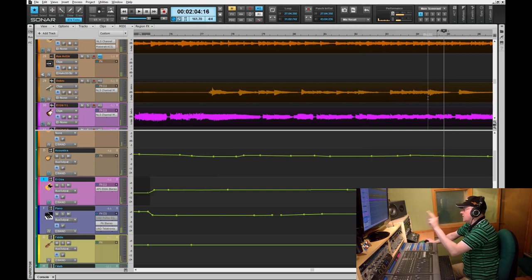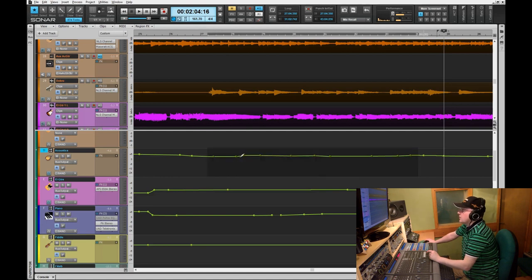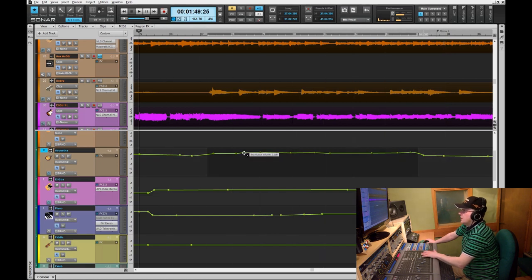So that last little was loud enough, but I'm going to just increase the dobro on this second half of the chorus and see if we're not getting ourselves into trouble.